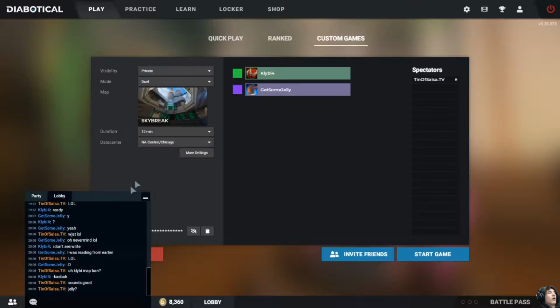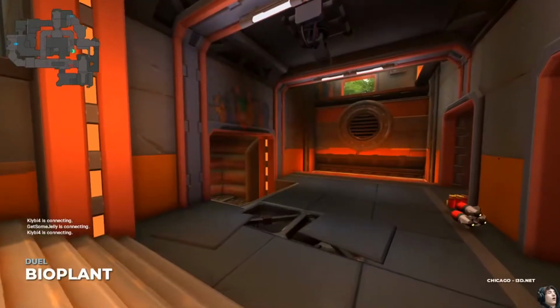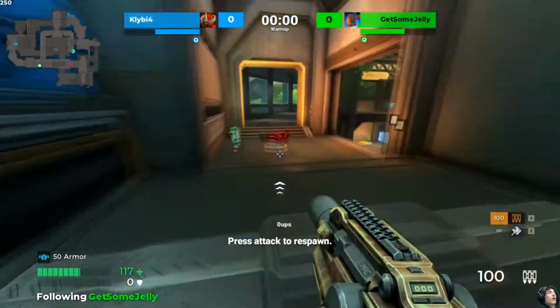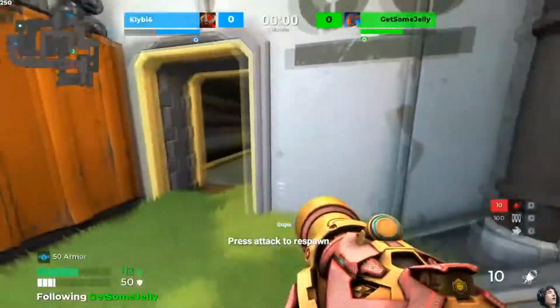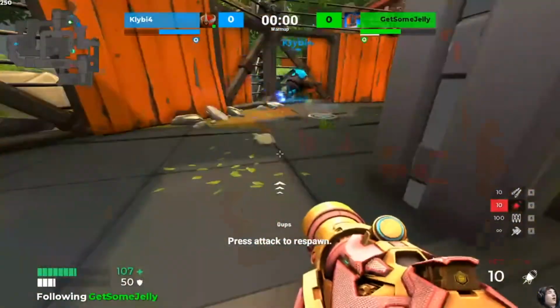Alright, so it's up to Jelly's pick to decide where he wants to take Klybi. That place will be Bioplant. Bioplant. Casba was the previous ban. I know Klybi was watching, spectating the previous game, previous set rather, between me and Jelly. So maybe he doesn't want to come across what Klybi has. 3, 2, But we'll see.